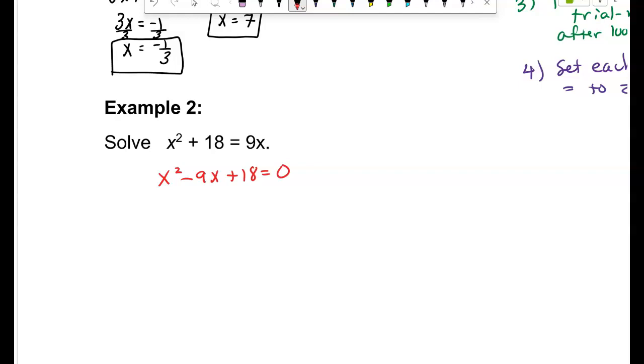Now, what do we ask ourselves again? Is there a greatest common factor? What do you guys tell me? Nope. No. All right. So it's 3 terms. Notice I just put the brackets down like we normally do when we factor. Set it equal to 0.